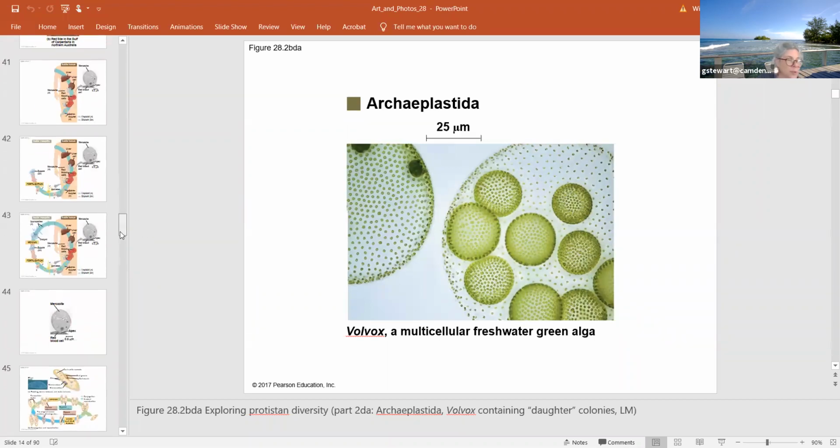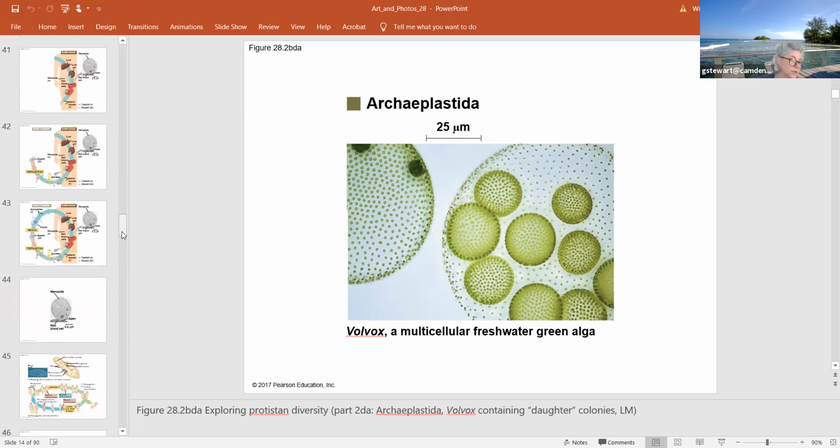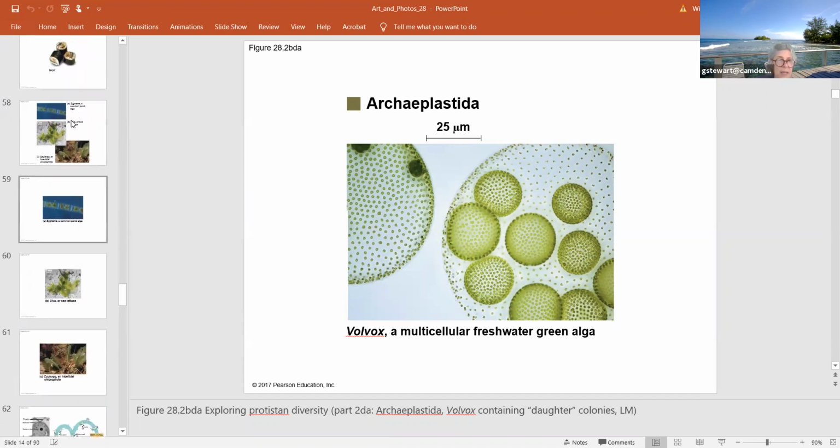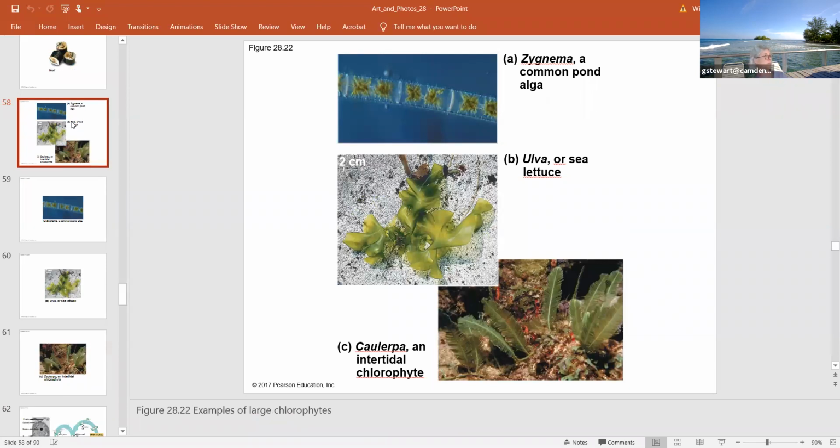Okay, so other important features of those green algae: they're storing energy as starch. They have the same accessory pigments as land plants, which means in addition to chlorophyll A and B, they have carotenoids and xanthophylls, just like land plants. Some are unicellular, some multicellular. You've seen that. Some are colonial, and some are truly multicellular, or at least multinucleated filaments, which I guess is the example of the zygonema there.